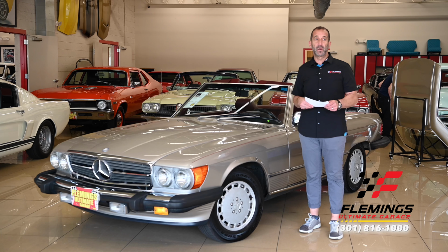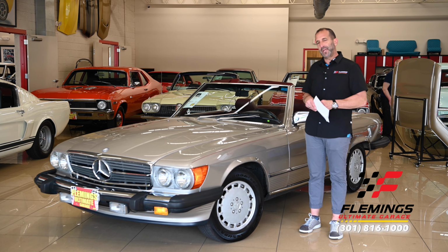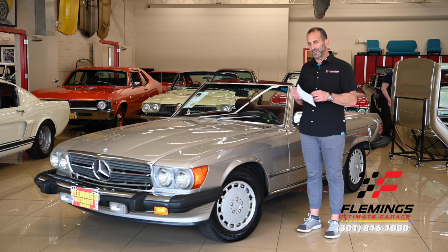All right, so we've metered the paint on this car for authenticity, which is important. People can say things are what they are, but the paint meter tells us exactly what we have, which is pretty cool. That makes it more authentic. Secondly, a great color combination. When you think about smoke silver with this Bordeaux leather interior, it is rich and elegant, just like this car was designed to be back in the day.